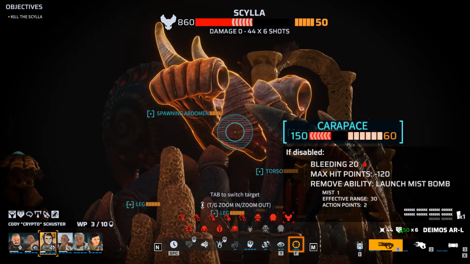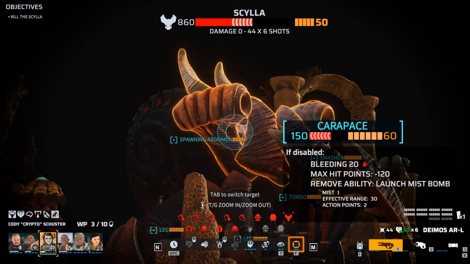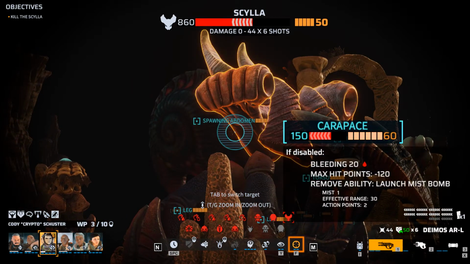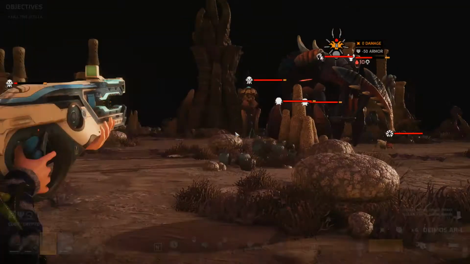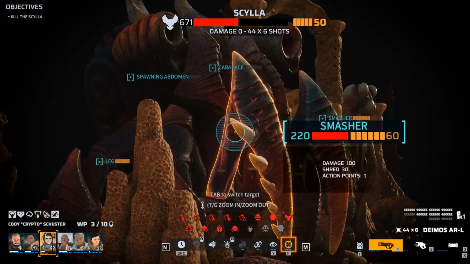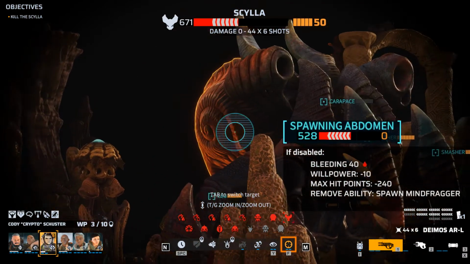So we just go for armor break, the carapace, spawning area. I mean, we want to try to armor break as many parts as possible at the same time, right? So maybe we shoot like this and just hope that it sprays all over the place. Okay, we stripped a total of 150 armor there. We got this leg, we got the carapace, we got the abdomen.